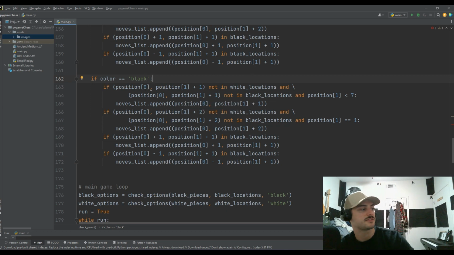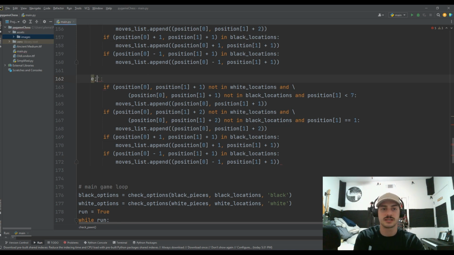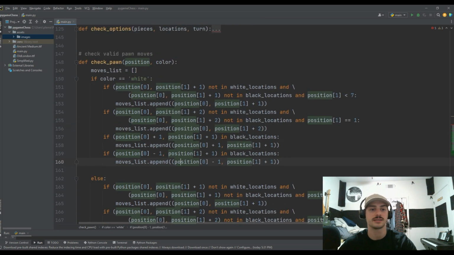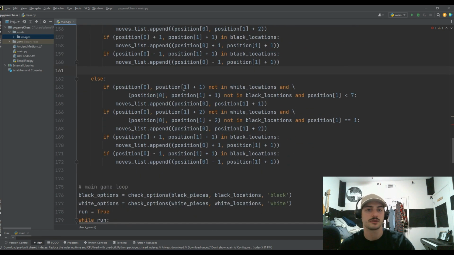So that means if the color is black, or the easiest way to write this is just else, because there's only 2 colors of piece. So if it's not a white pawn, then it is a black pawn, okay? And so now we can take some of this stuff and we can still keep it as is. We just have to be kind of smart in our checking.